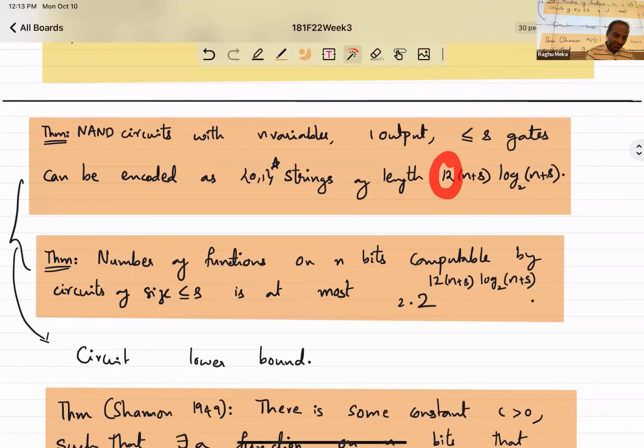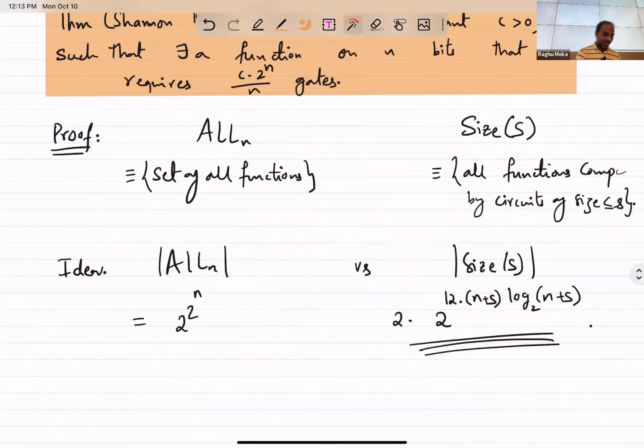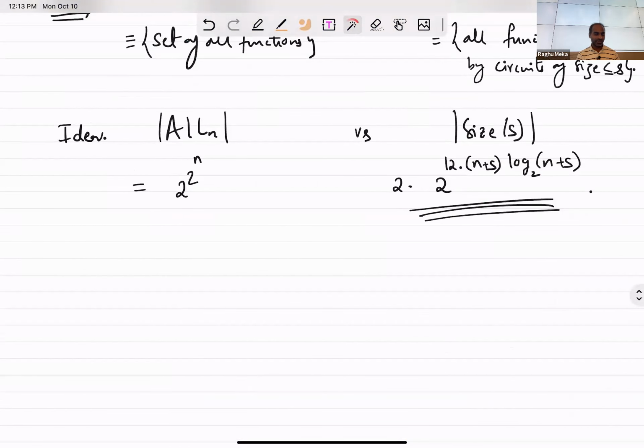Yes, the 12 could be smaller, and the constant c in the lower bound could be bigger. My question is whether our proof hinges on our encoding for size s being asymptotically the best we can get. That's true. I'll say a few words about it towards the end.